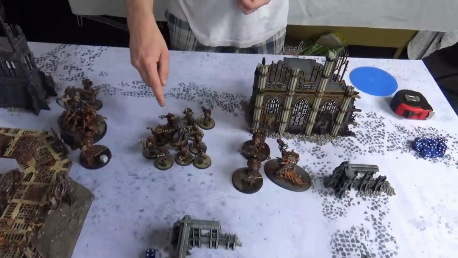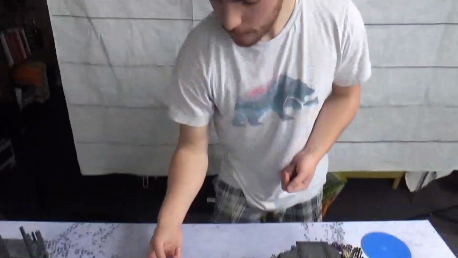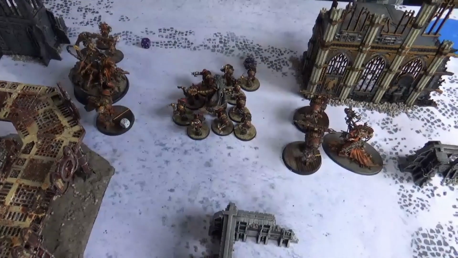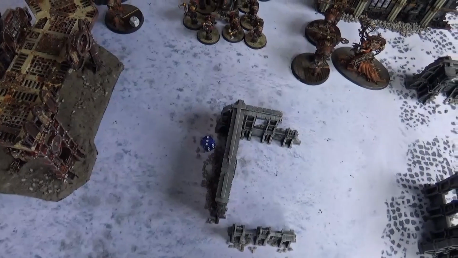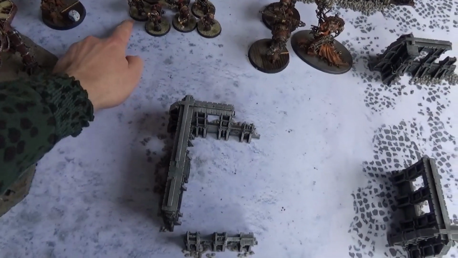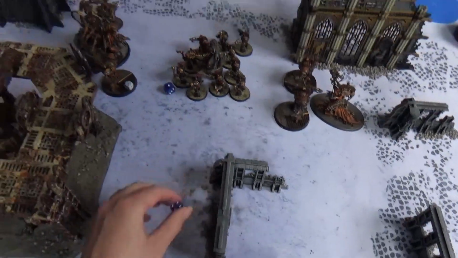2 photon thruster shots into them from Scoria. Hitting on 2s. Running on 2s. 2s. Failed. 4 plus invuln, because these are AP2. Nope, one goes through, so I believe that he is the closest. Yep. Yes.